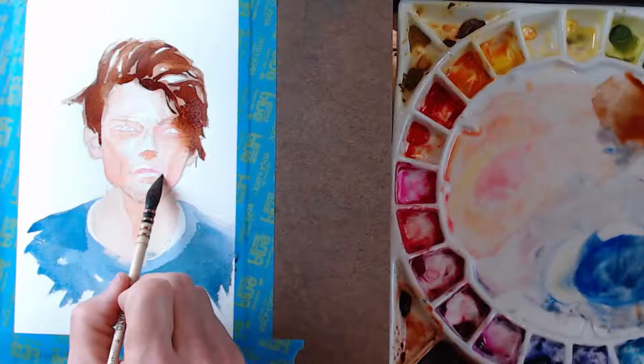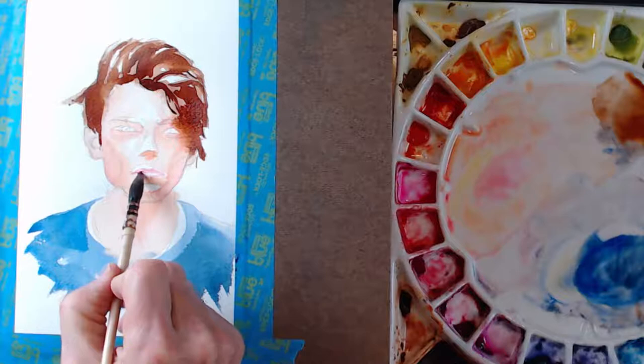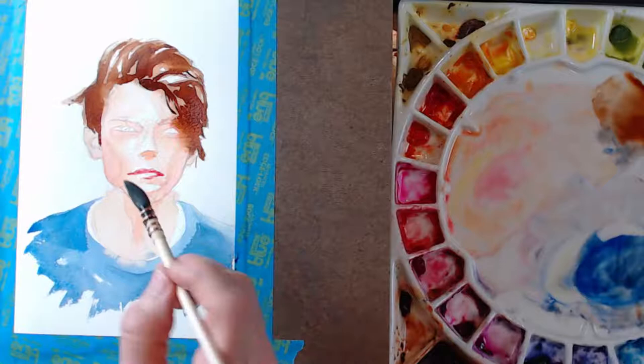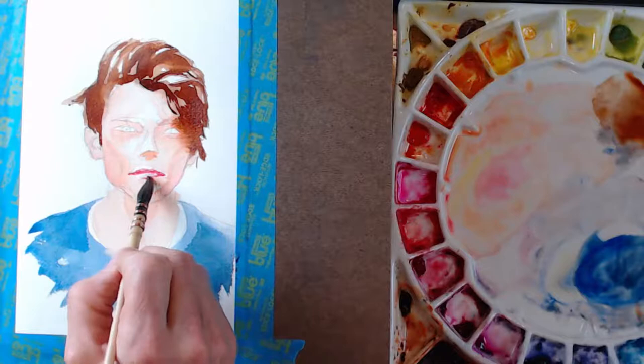All right, a little bit of pink, but that's too light, so darkening that. I only painted the top part of the lip and a little bit of the lower part in here, since the rest is kind of white, and I didn't want it to run everywhere. Kind of let that be. Lips are hard, because if you think lips and you paint exactly what you think lips look like, it'll just look weird. Yeah, I like that. That looks good.